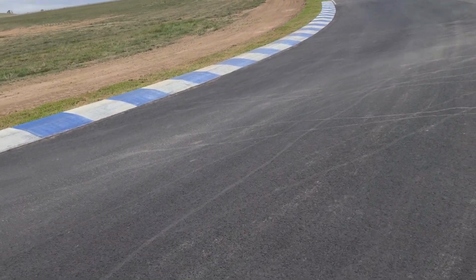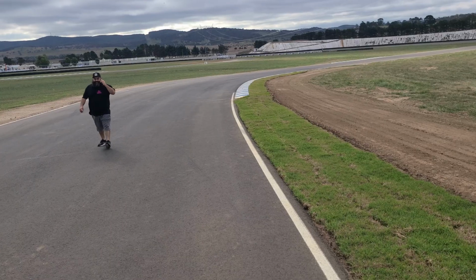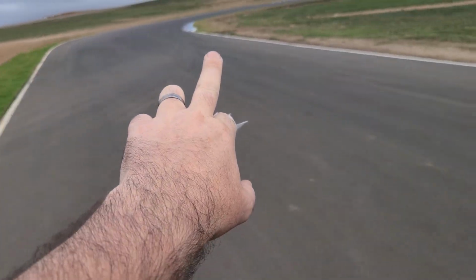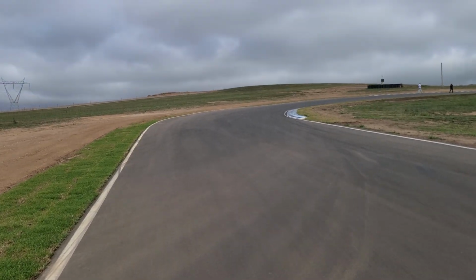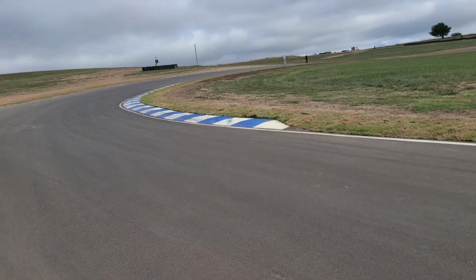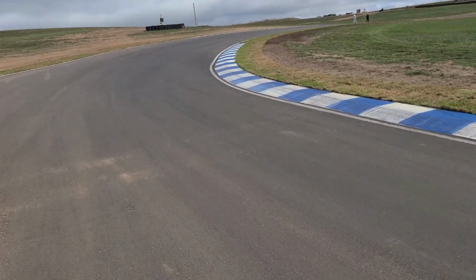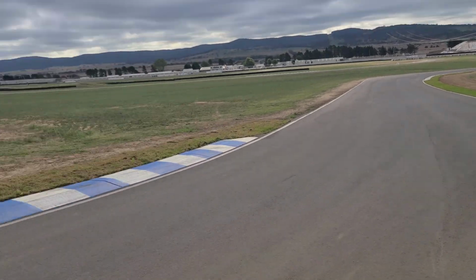So more flaggies over here, so probably coming up the hill you'll see it. The workout tomorrow is, do you go as wide as you can on that curb apex and run wide here for a tighter line here, or actually sacrifice that for a better turn-in up here. That'll be the game through this section, to work out what's the quickest. So turn 5, probably close to the highest point on the circuit actually, and like I said, entry is going to be dependent on your exit from down there.